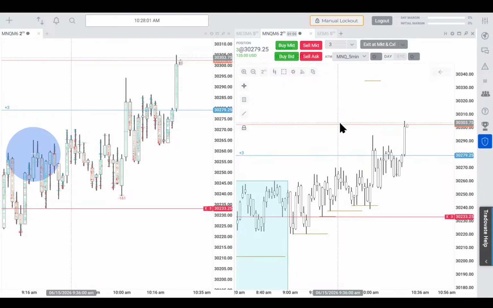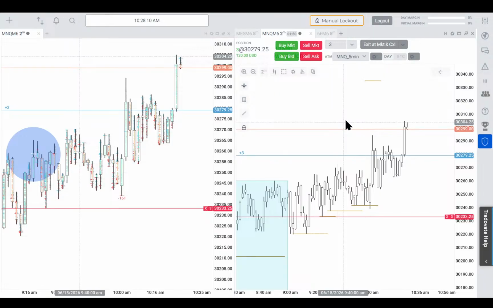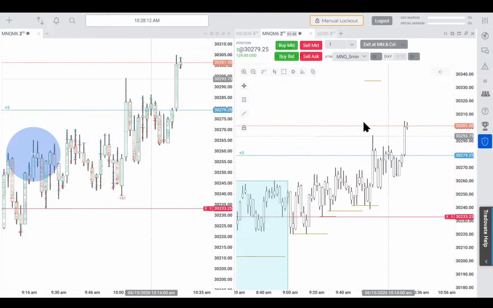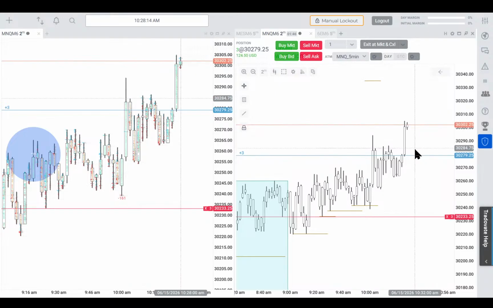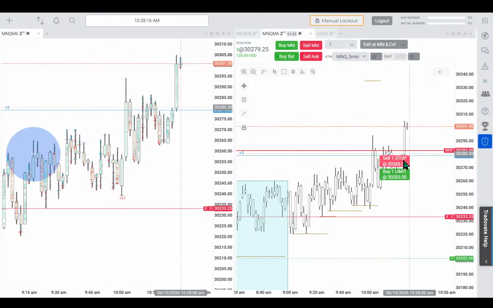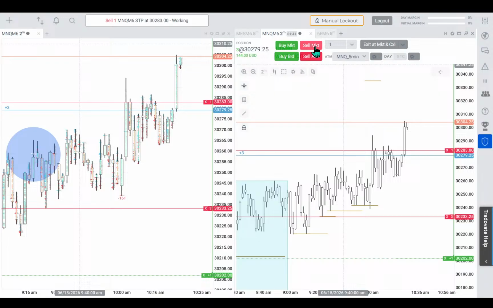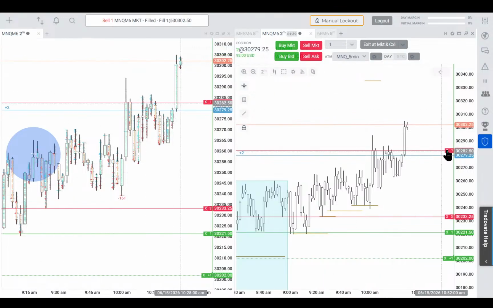We are closing above the... We can take 1 off and lock the rest with rule number 1, because we're outside of the session. Actually, yes, we can. Take one off at plus 100. Order working. The other order filled, or TP.